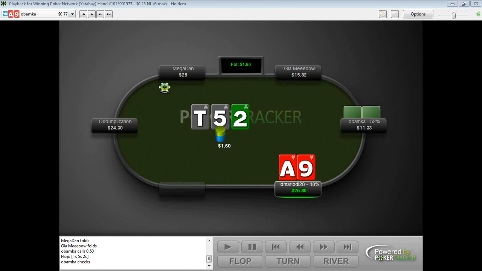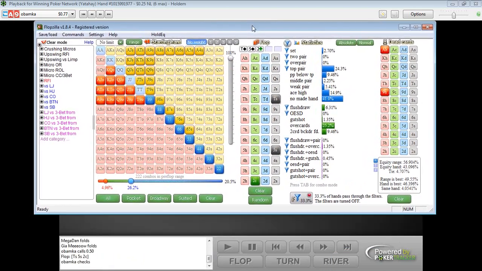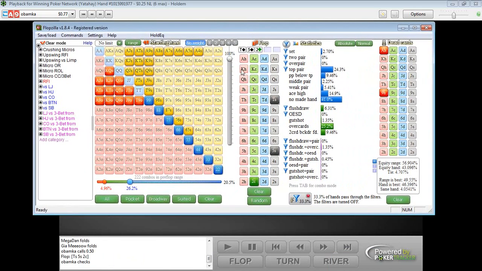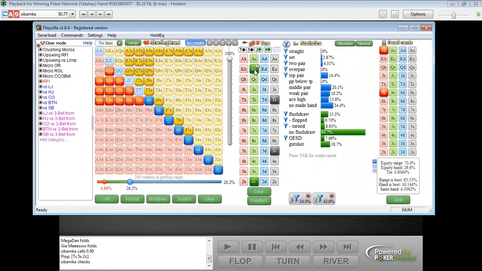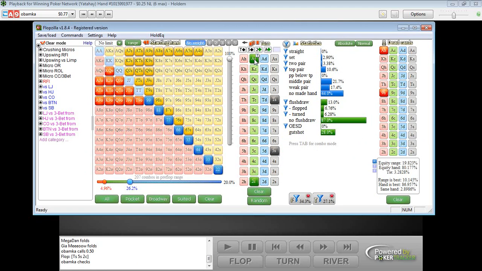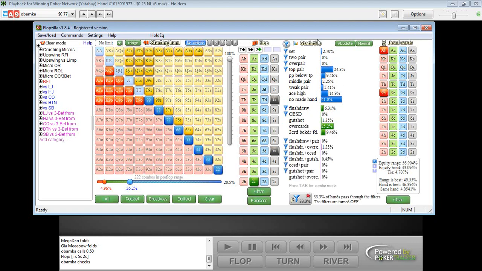So let's just say, for instance, I'm just curious. So I'm at 43%. Let's say an ace of clubs came out. Well, yeah, that's going to be great for my equity, even though I might be losing to an ace jack. Okay, so here's the thing. The aces he has in his range that are better than mine are ace jack and ace 10. So that's another reason why ace 9 has better equity, because he doesn't have ace ace, he doesn't have ace king, and he doesn't have ace queen. So there are only two aces that are better than mine.